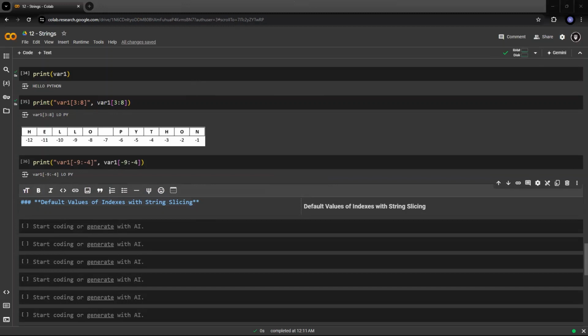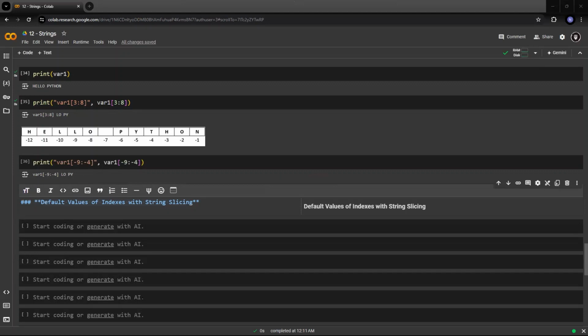The first operand defaults to 0. If I do not put any integer instead of x, it will select 0 as the index by default, which means if you do not give the first operand, the slice starts from the character at the 0th index. Same way, if I do not give the y index, it will by default go to the end of the string.